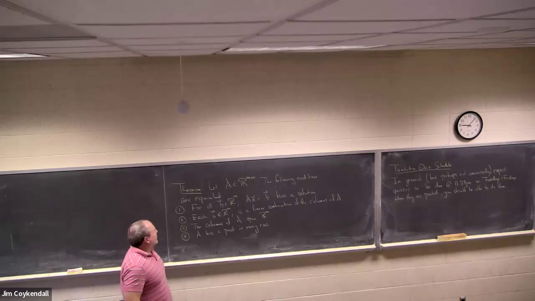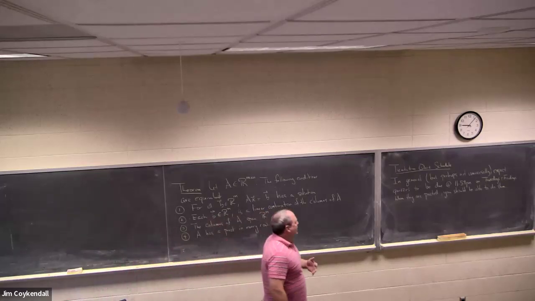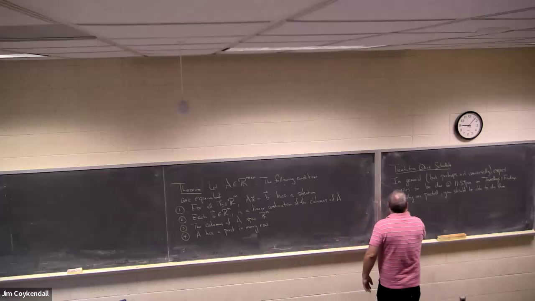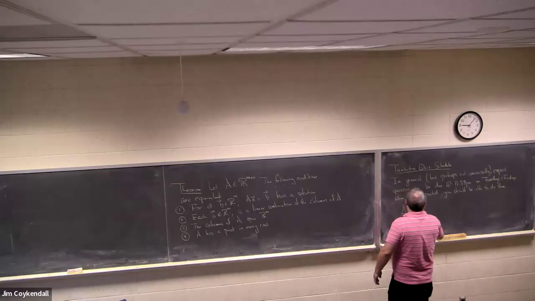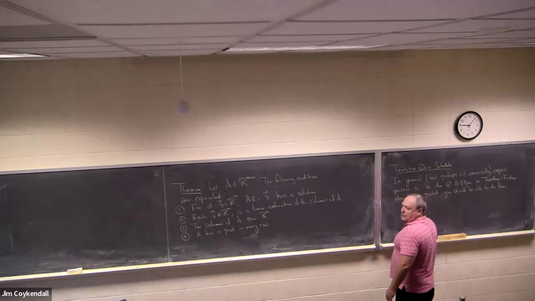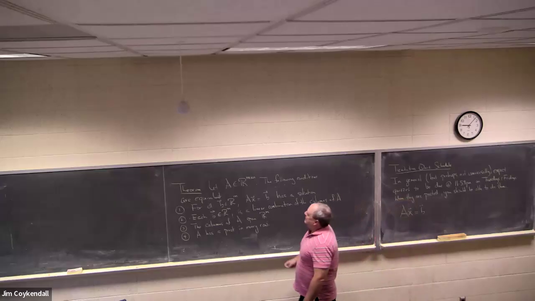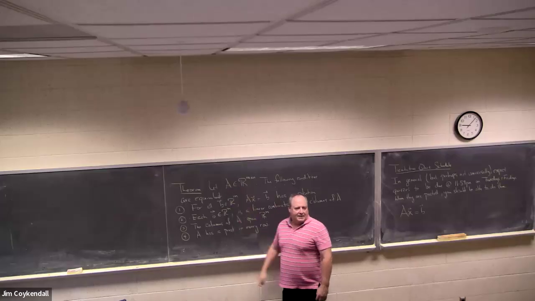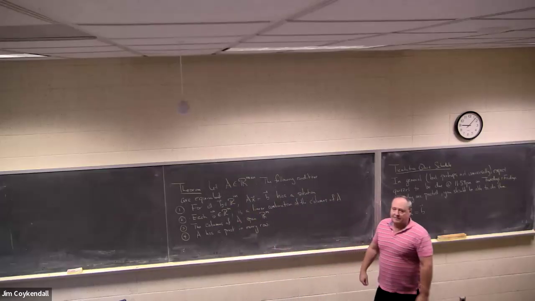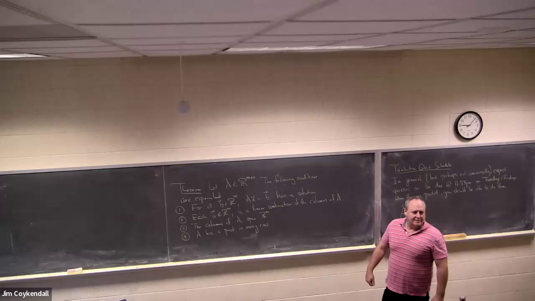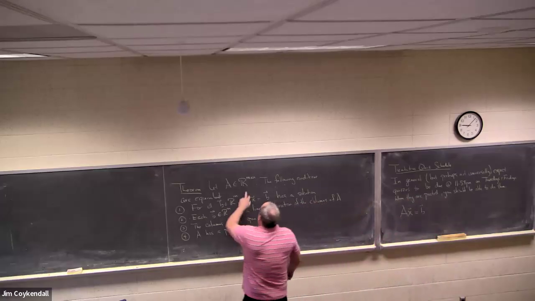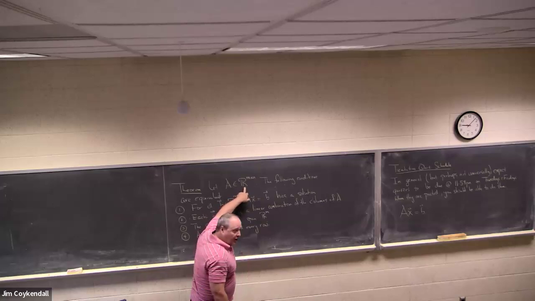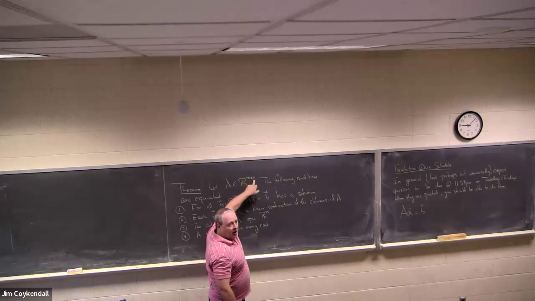Okay, so we were talking last time about the equation AX equals B, where A is some matrix. By the way, somebody remind me, when I write A is in R, M by N, what does this notation mean? A is an element of R M by N. A is an M by N matrix, that's right. The R means that its entries are all real numbers, with M rows and N columns.